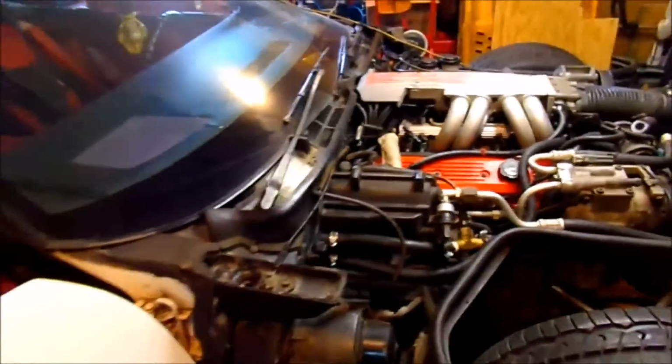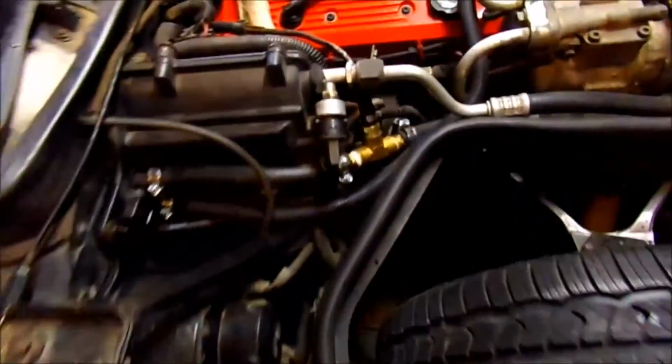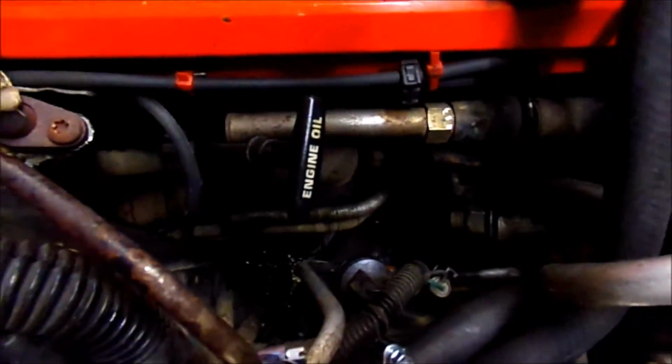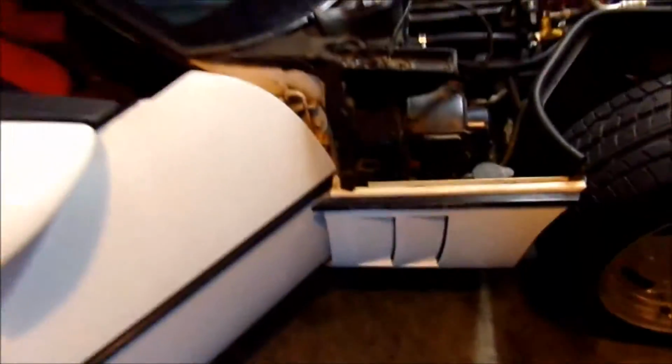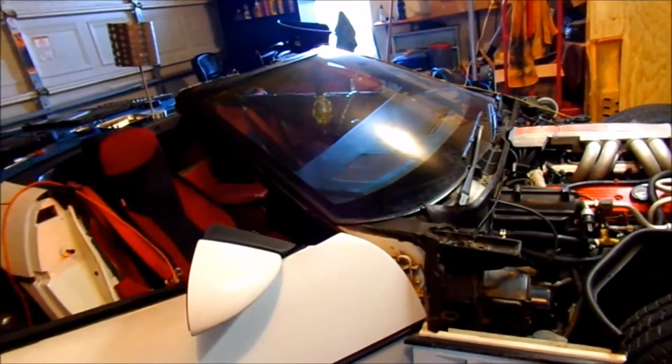So what I'm going to do is put these two components back in, and then I want to plug the battery back in, start the car, back it out, and hose off in here where I've got antifreeze that overflowed when I was trying to burp the system. And then we'll see if we've got heat. We should. We got no leaks on the inside.